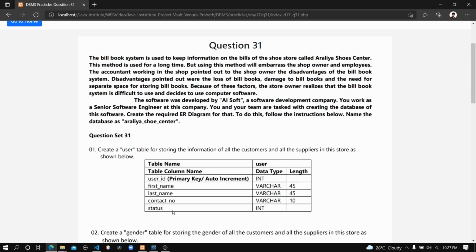If you use a bookkeeping method, you have to find a dedicated employee to keep the information in books and also find the information from these books, and a human can't compete with the speed of a computer. So if you use computer software, you can find your information in seconds. Okay, so that's the question.